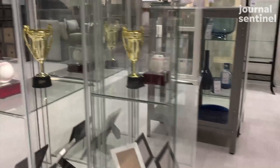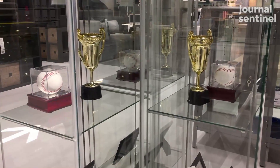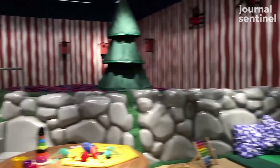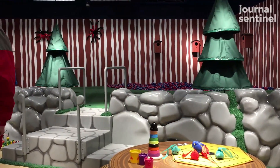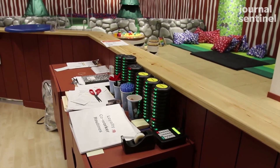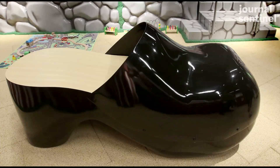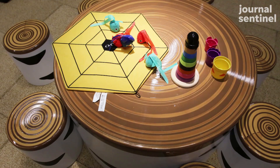We're family-friendly — we believe in kids, we think they're loads of fun, and we think it's very important that a house functions for them. When you come into the store, we have a variety of family services, including Småland, our front play area where you can check kids in between 37 and 52 inches, as long as they're potty trained. They can enjoy the ball pit, a variety of movies, crafts, coloring, trees, and rock ball — a bunch of different things they can do while you're shopping.